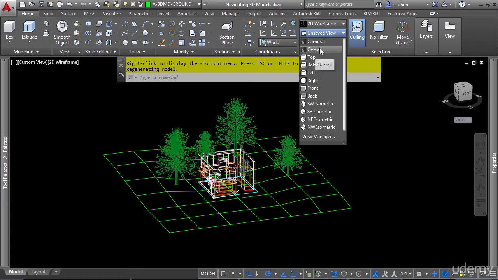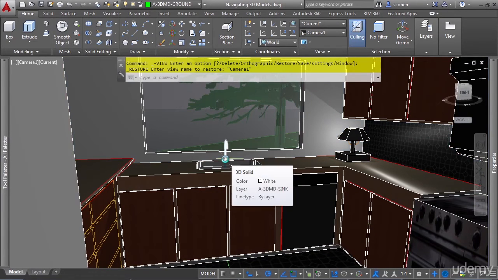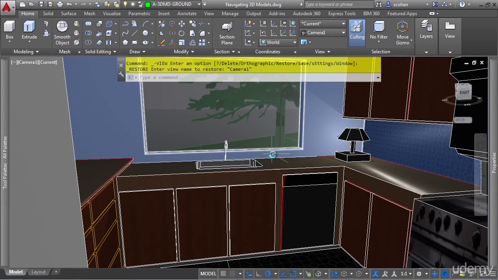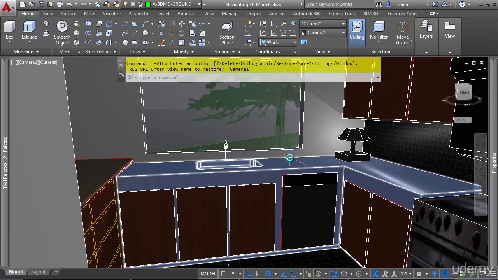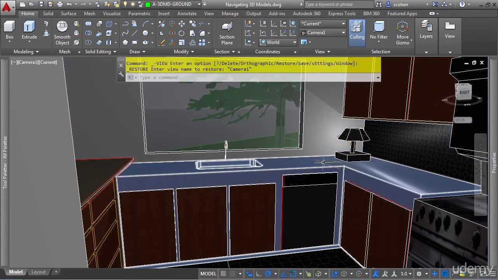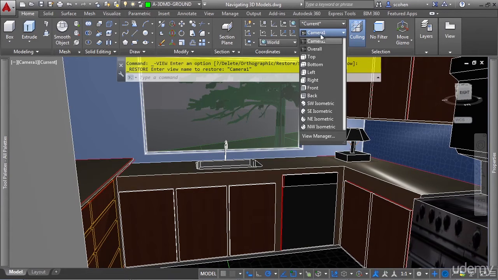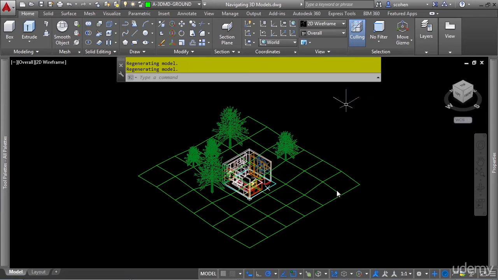If you click on the named view here, you will see that automatically your view is restored with the named view's orientation, layer snapshot, visual style, etc. Named views are nothing magical. A named view called Camera 1 was created when a camera was created previously in this drawing. If we click the named view drop down again, you'll see we have an overall one here, which basically changes the visual style and everything else and puts your view above the design. Again, these were created for you prior to opening the drawing file.